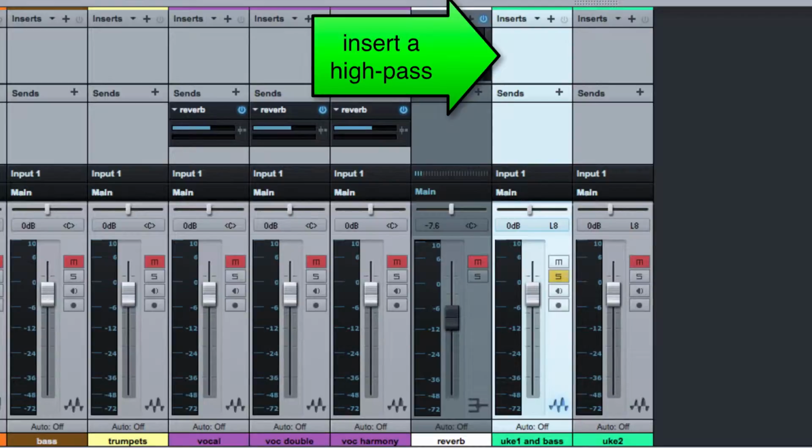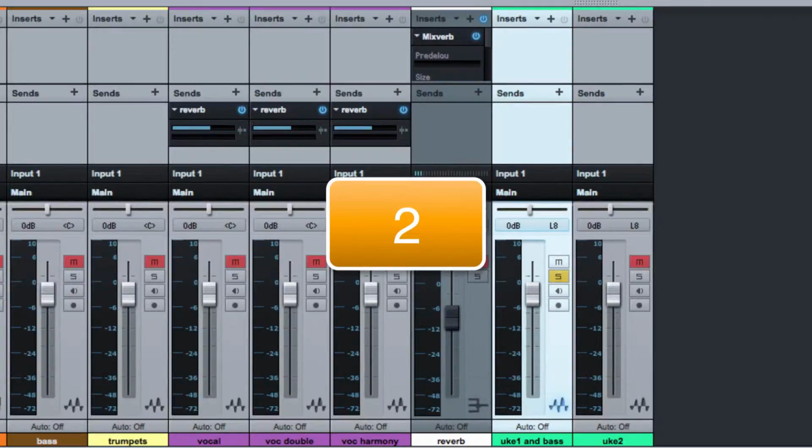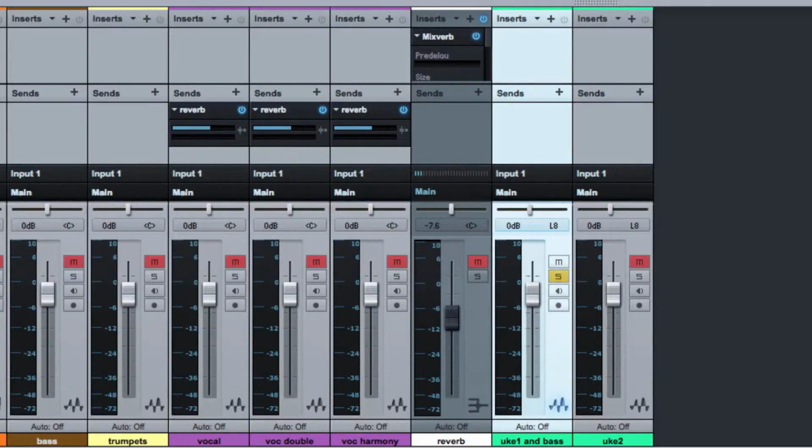The lowest string on a standard ukulele is 262 Hz, so cutting out anything below that shouldn't have any effect on its tone. Step 2. Solo the Uke 1 track and insert a channel strip plugin. Activate the low cut function and raise the cutoff frequency.